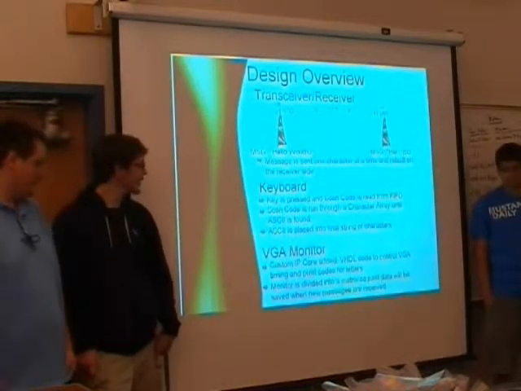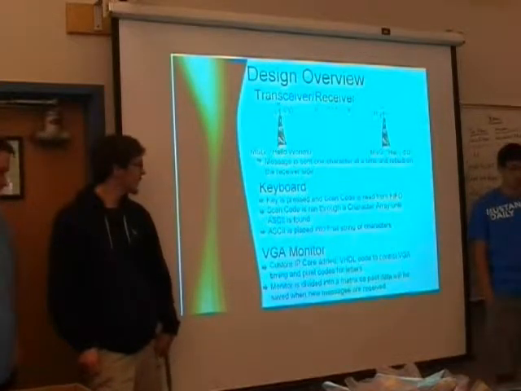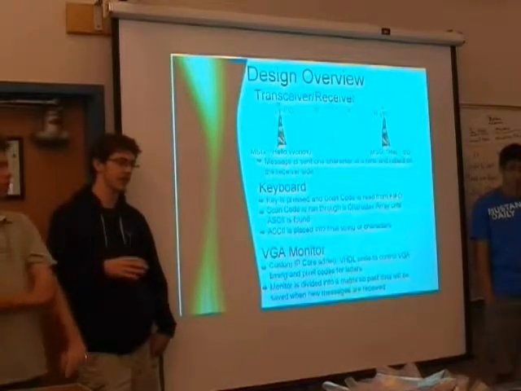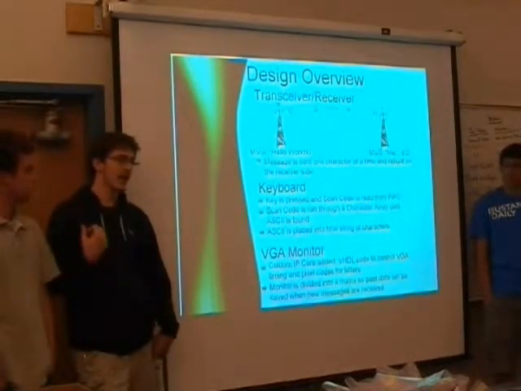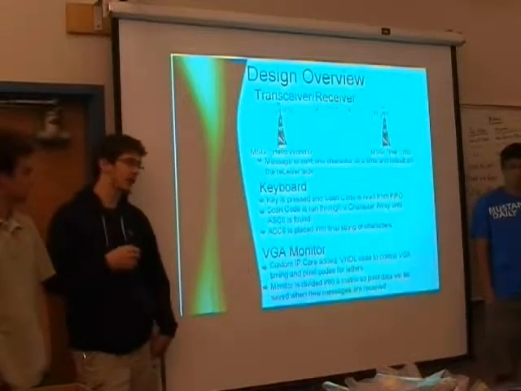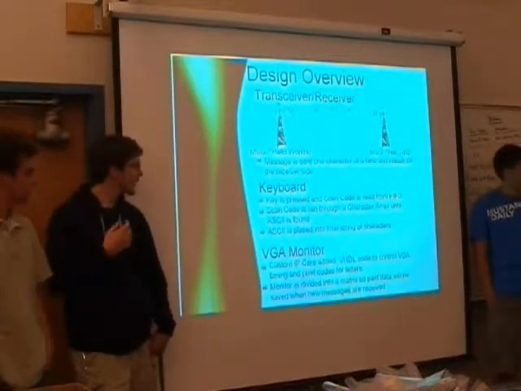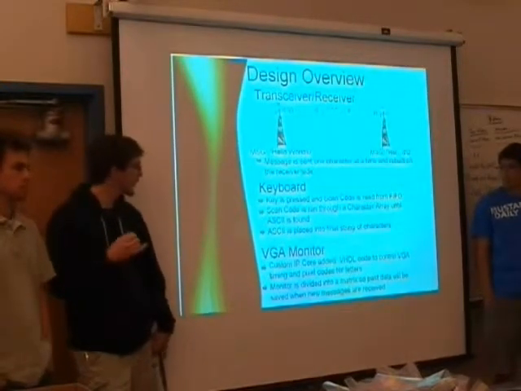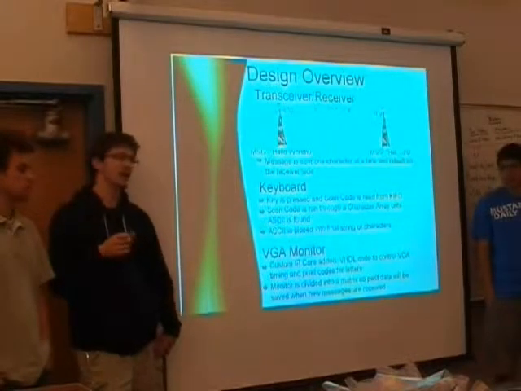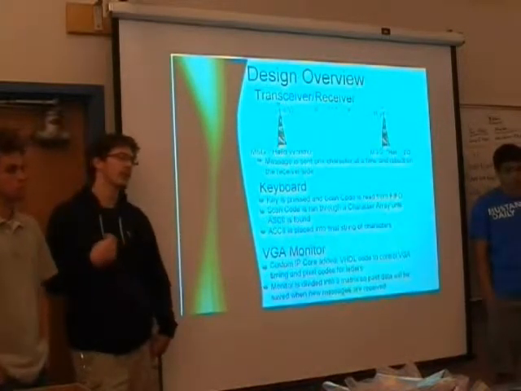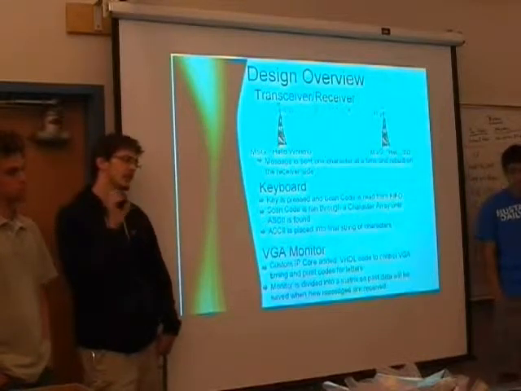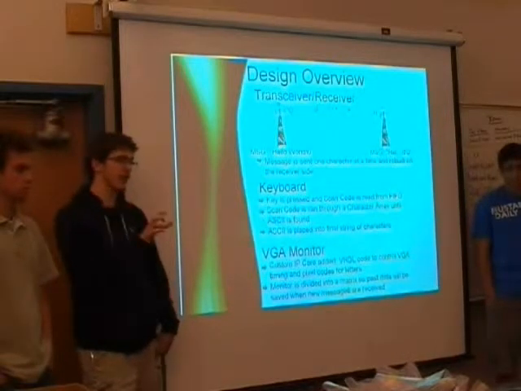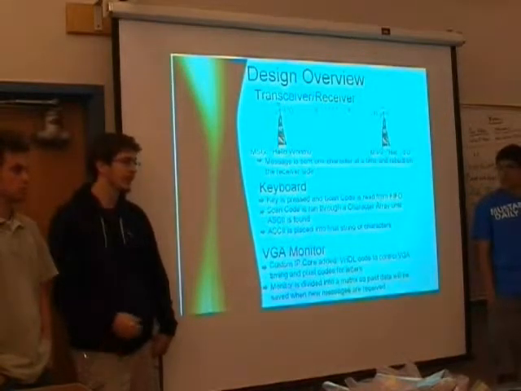For the keyboard end, which was Ryan and I, basically when the keyboard button's pressed, a scan code is sent to the MicroBlaze processor, and we read it from the FIFO, which clears that. Once it's released, it also sends an F0 and then the scan code again, which we ignore. We made a lookup table, and so it would search through the first column of the lookup table to find the scan code and then see the character that was next to that. And then it's placed into a final string, which we can just cycle through to send.